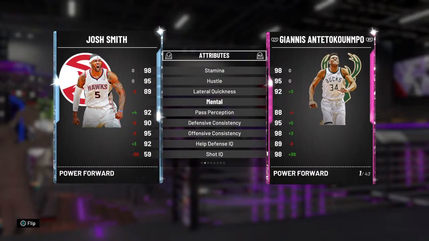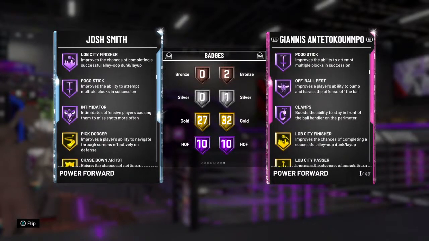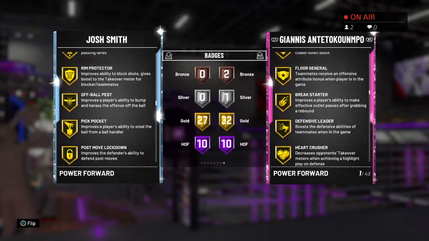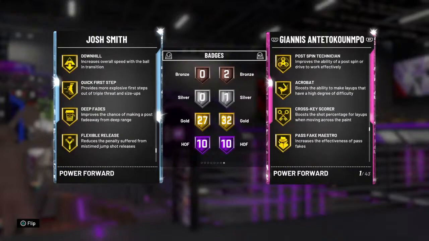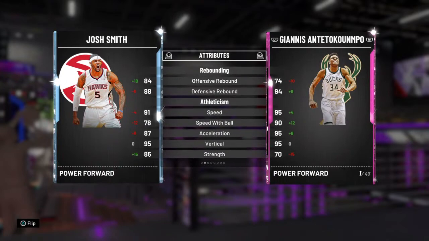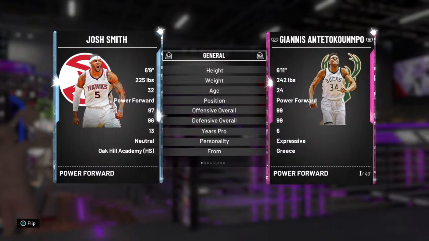Let's see. Now let's look at his badges. So he's got all of the athletic badges. He got gold clamps, which is really good. Super, super good. Yeah, so, I mean, this is a good card. This is a good card. What's that ball control? He's got a 91 speed, which is excellent. And an 86 ball handle.